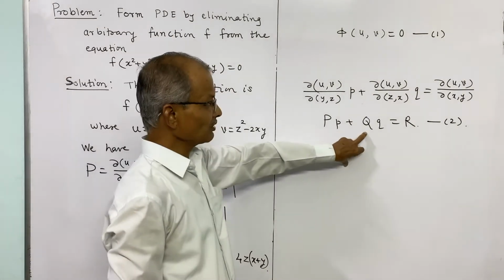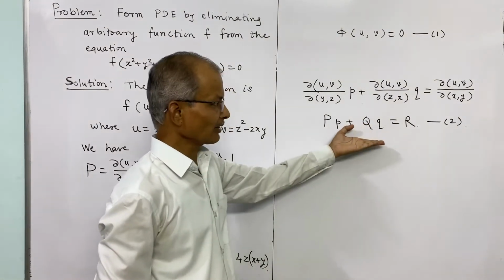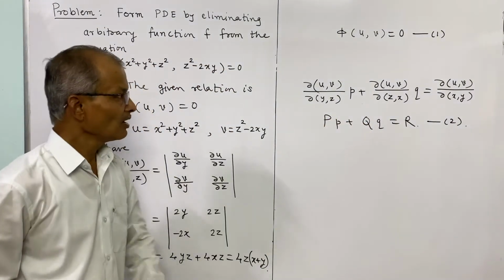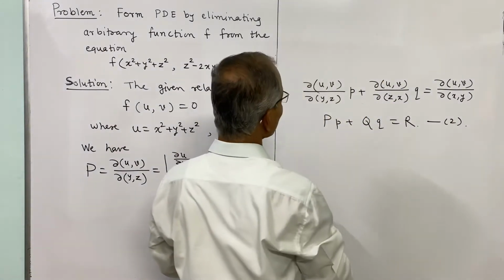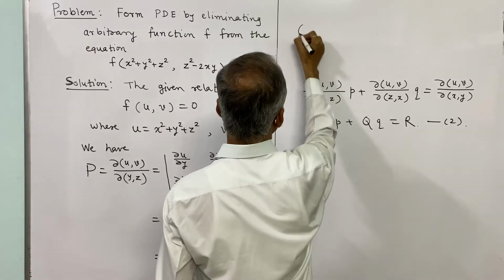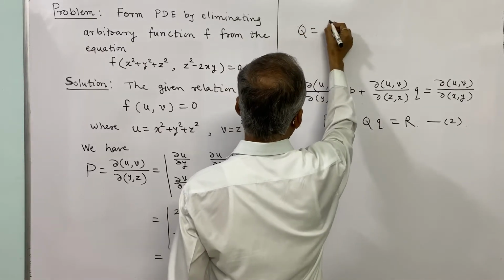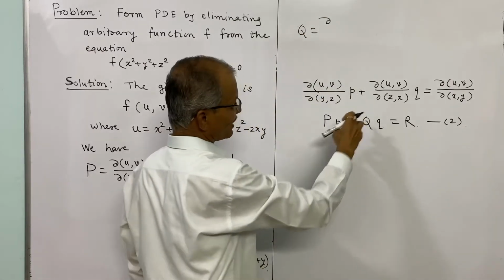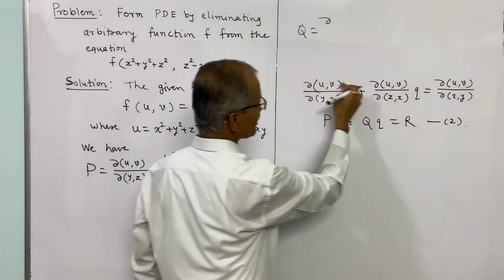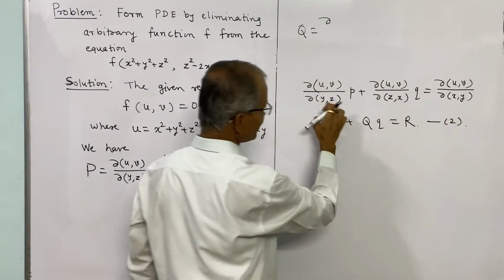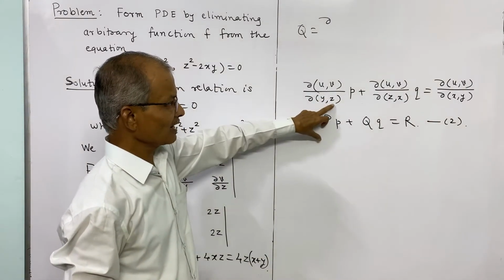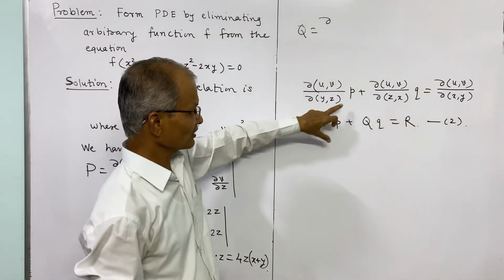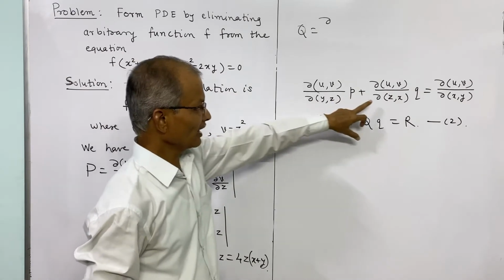Now we shall obtain Q and R, and then our equation will be the second equation. So what is Q? It is here. This is to be remembered in cyclic order. The numerator functions are u and v. The denominator changes. These are the variables y and z in the first coefficient of small p, and at the denominator.